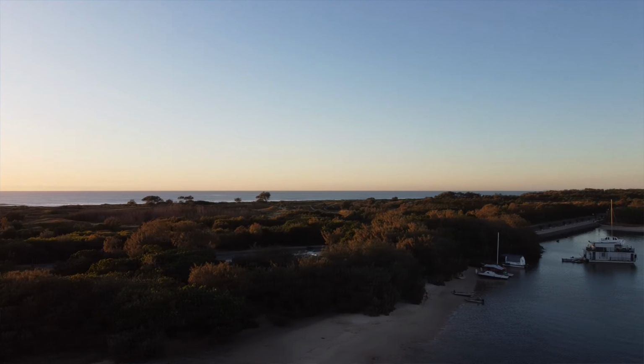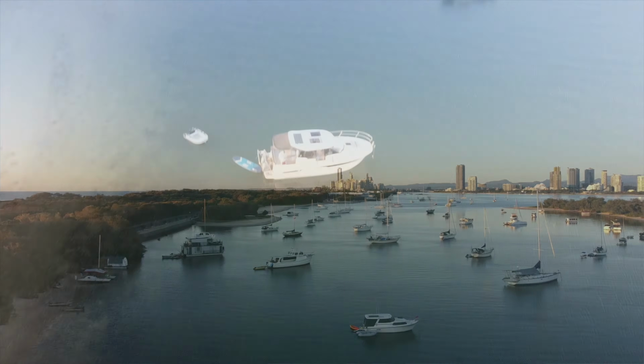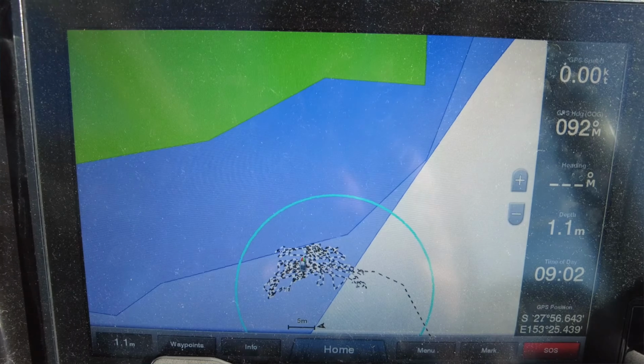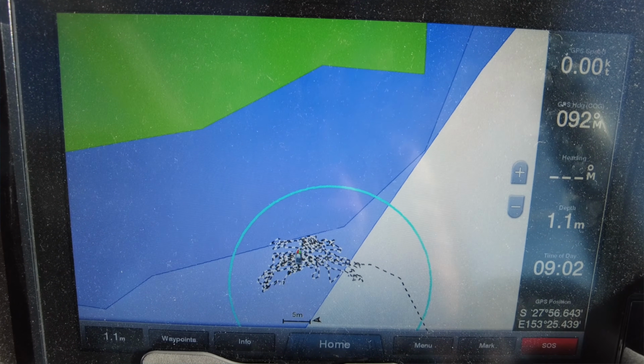No, it's beautiful. So this is a nice winter's day. Usually this is what we get for a winter's day. Also, just on that, I'll show you our map of what we did last night, and you can see we basically had westerlies the whole night, which was fine. That's why we're in here. We're nice and protected. So this is a great little spot.